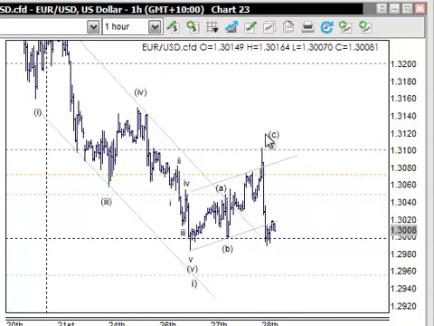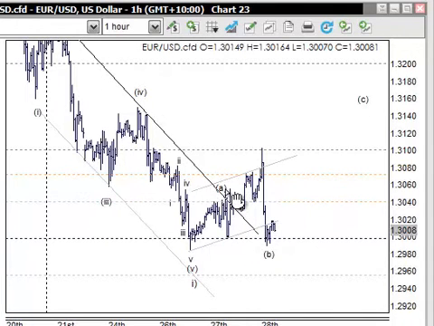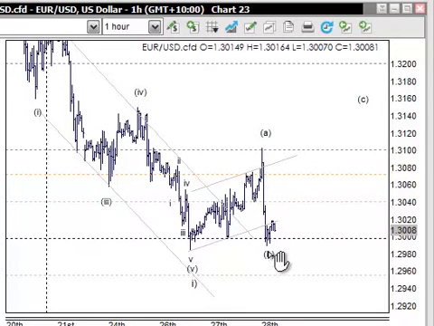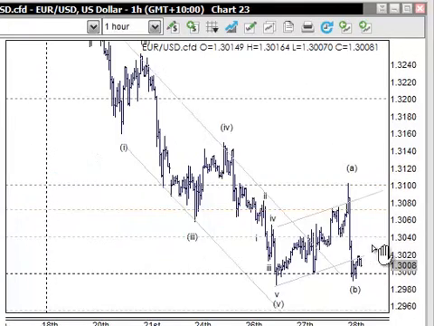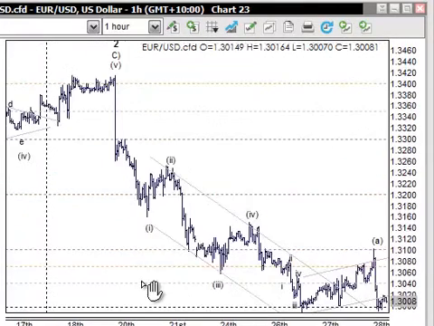It is true that it is a bit small, and we could end up getting a larger ABC correction in here as such, having an A wave and a B wave and a C wave through here. This move down through here can represent a B wave if you've got something complex, then something simple, then something more complex. So it is possible, and we need to be mindful of that, because it just wasn't a big enough correction for wave 2 here. That said, we were never really happy with the wave structure coming down, in terms of this wave 3 here, being a bear market, it should have been much longer as well.